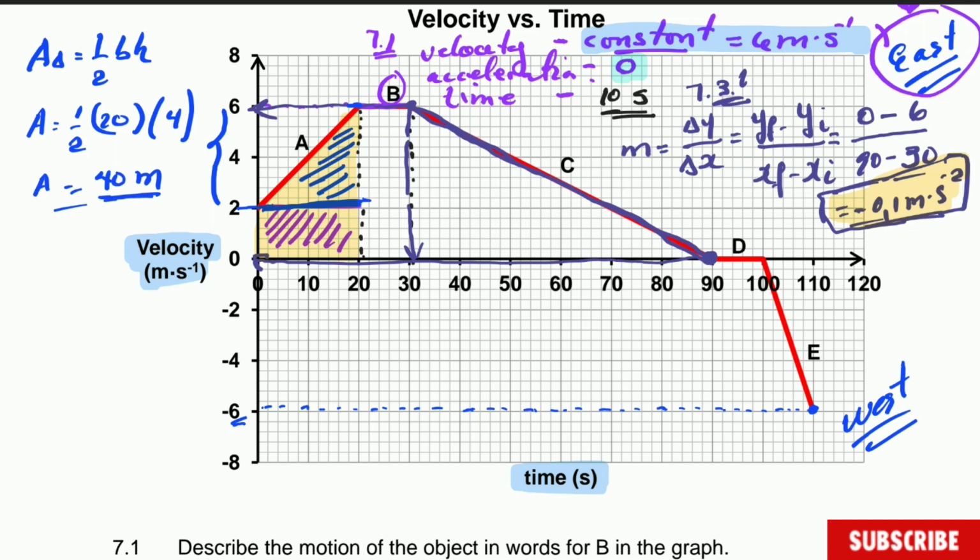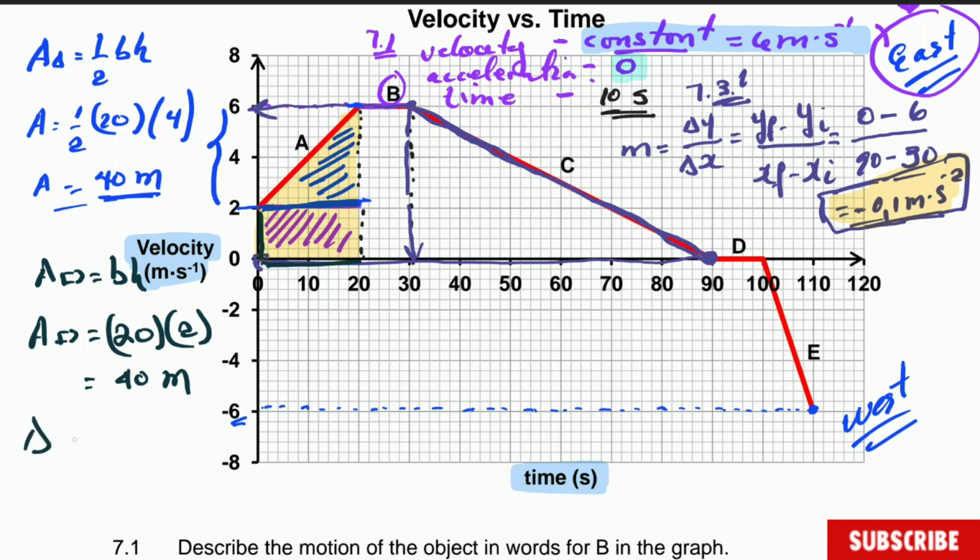Now, the second one, let's do it here on this side. The area of the right angle is equal to base times height. And then if we go them, the right angle, we have the base. Now for this one, the base is also 20 and the height is only 2. So it's 20 times 2. 20 times 2 is 40 meters. And then the final answer, the displacement, is going to be equal to the area of the figure, which is going to be equal to 80 meters, and then it's a positive direction, so it's going to be west. Guys, sorry, east. East is the positive direction.